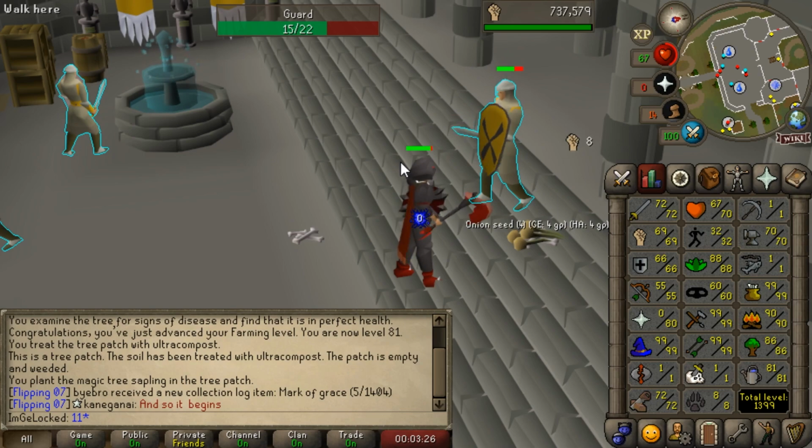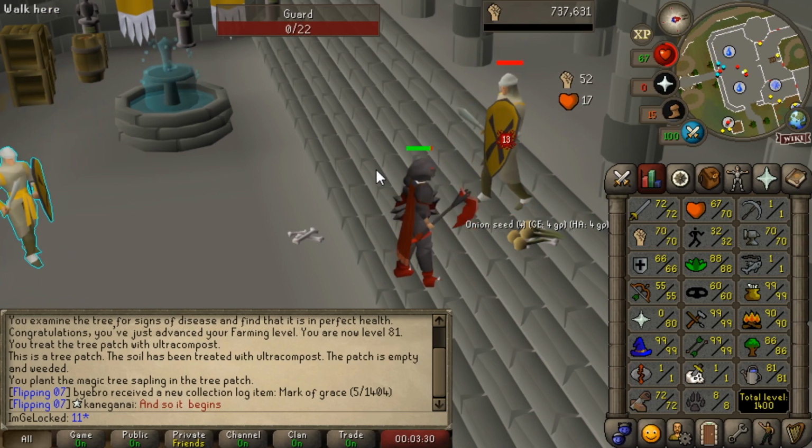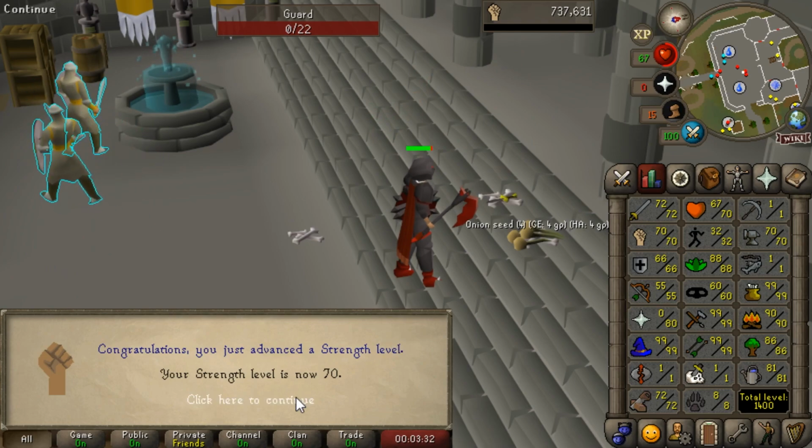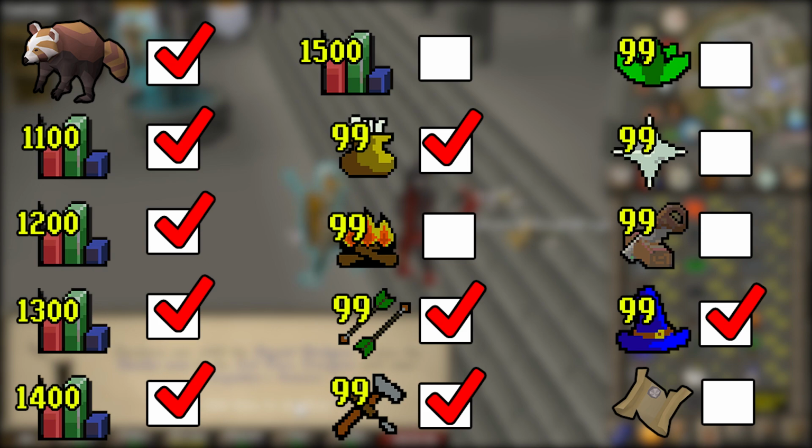Coming up here is a very important level, one I've been working towards for a long time. That is 1,400 total level. This level means that we are really in the late game now, only 100 levels left. How we're gonna do it? Well, I'm not sure. It's gonna definitely be the grindiest portion as well.